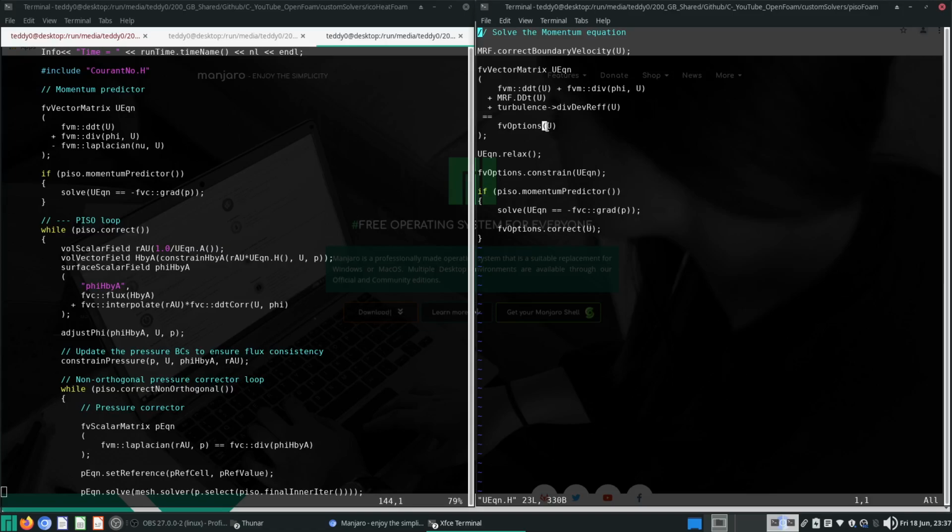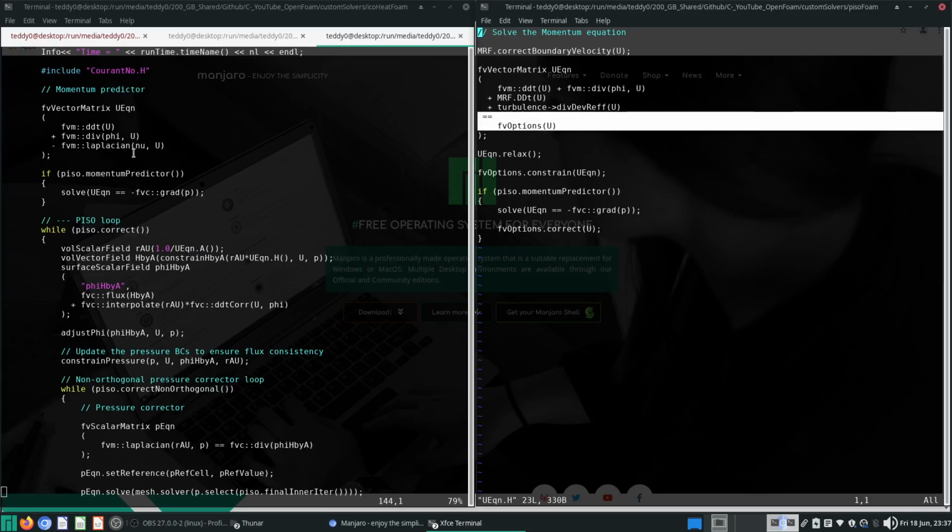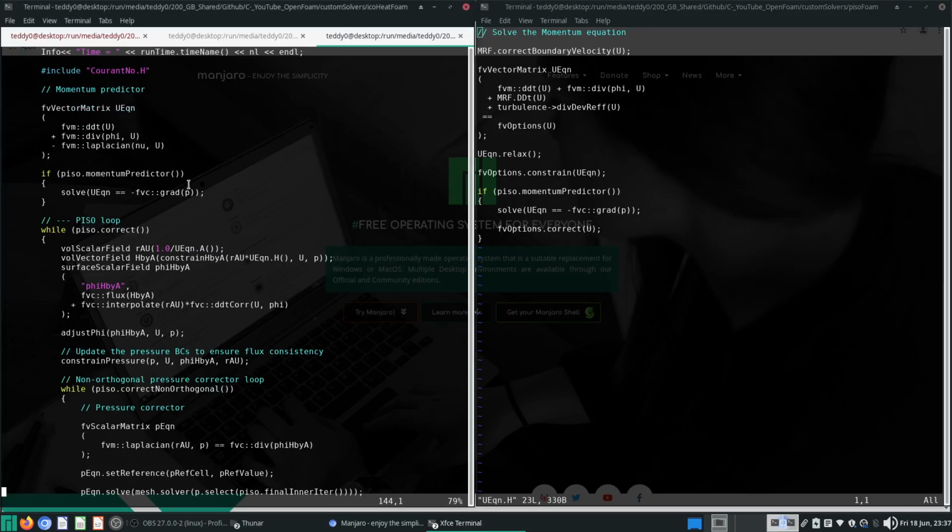Now, the next thing you will notice is this fvOptions, which is missing here, probably because in icoFoam you cannot use finite volume options. Those are your function objects and so on, which you can use in pisoFoam and pimpleFoam, but not icoFoam. From this code you can tell that's what's going on.